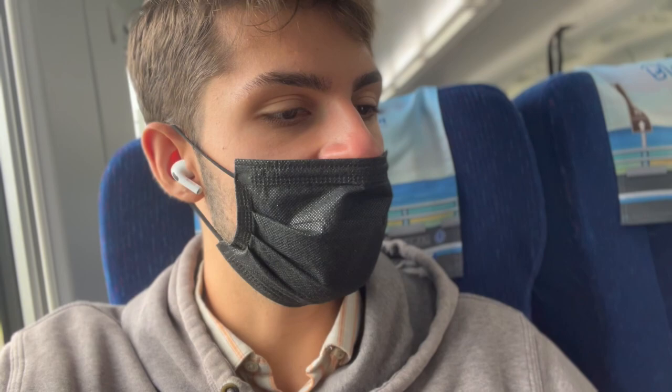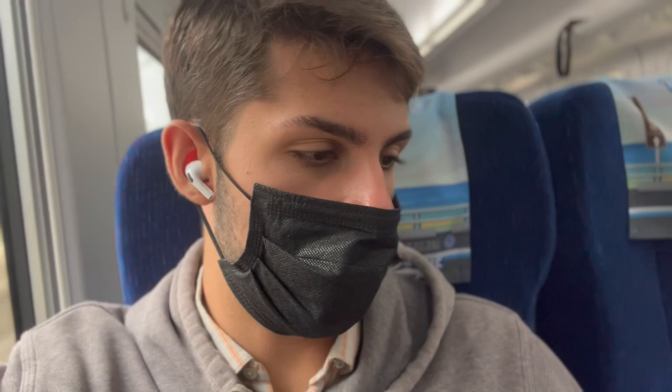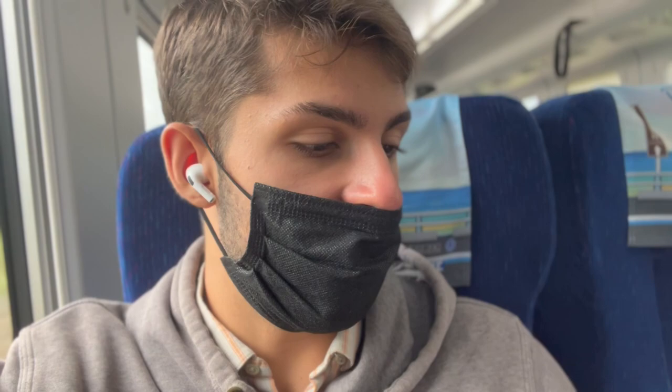Apparently, the guy from the office where I bought the tickets messed up, and the tickets I have for today were for yesterday. He didn't understand, I wanted them for tomorrow, for today. The ticket inspector just came and wrote something on my ticket, to make sure I was not breaking the law or something, and it was my fault. However, she told me that I have to go to the train station in Hualien and try to explain to the person in charge of ticketing that the guy who sold me the tickets was wrong. I don't know any Chinese. I don't know if he or she will know English, but we'll try.